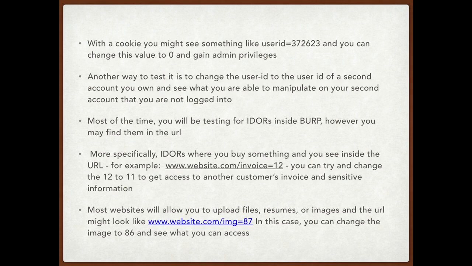It's something you shouldn't be able to access, and that would be a simple IDOR. I think they're easier to test for in Burp because it's all laid out for us, as we'll see in the coming videos. Another example would be uploading images or resumes, like on Indeed, where you can see in the URL if you pull your resume.